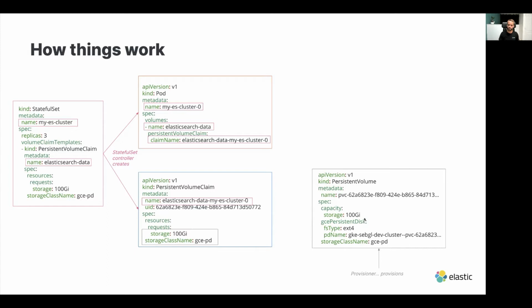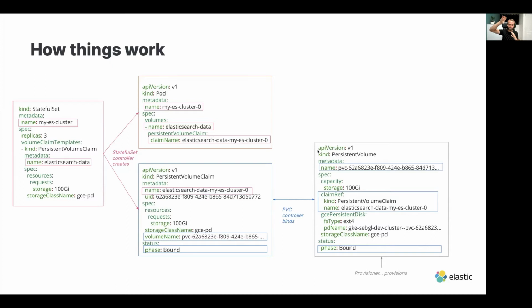So now we have persistent volume on one hand, persistent volume claim on the other hand, and the volume was created especially for that claim. And the next step is for another controller in Kubernetes, which is called the PVC controller, to bind the volume and the claim together. Whenever there's a claim, that controller will look for any available volume that can match that claim. And in this example, the volume was created just to match the claim, so it's very easy for that controller to bind the two together.